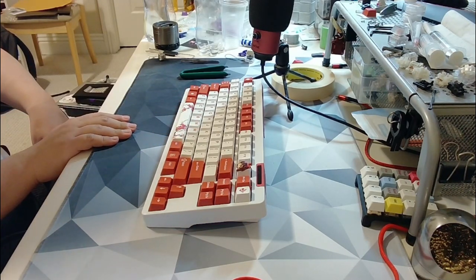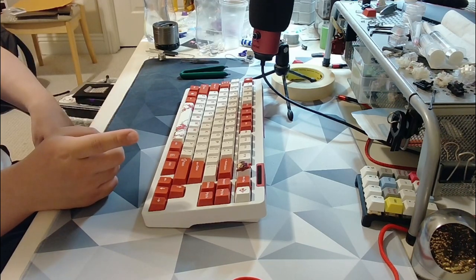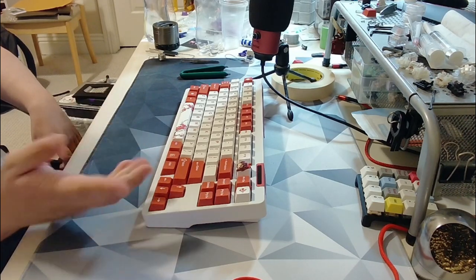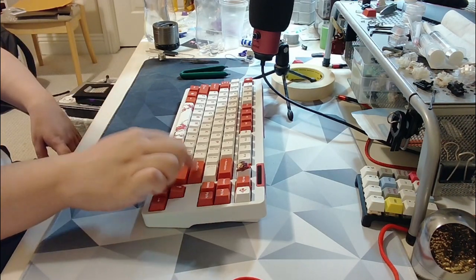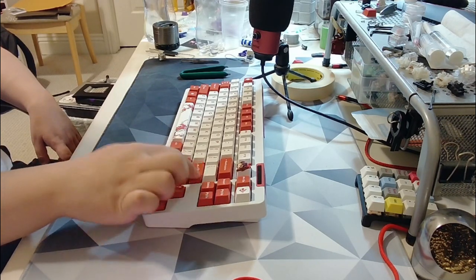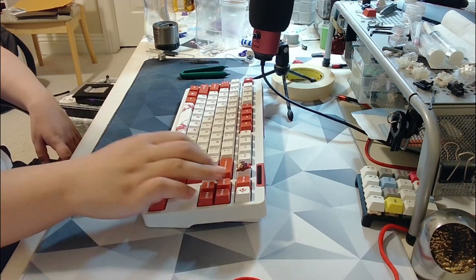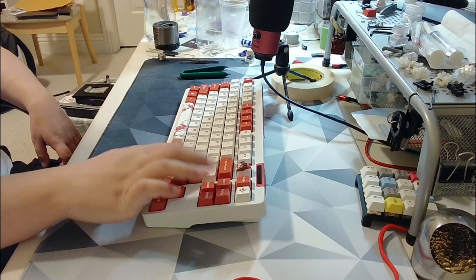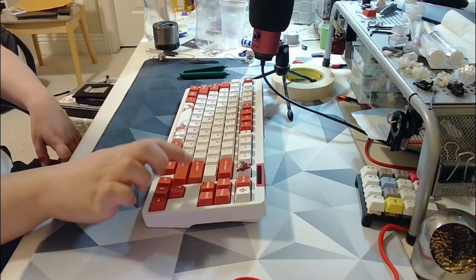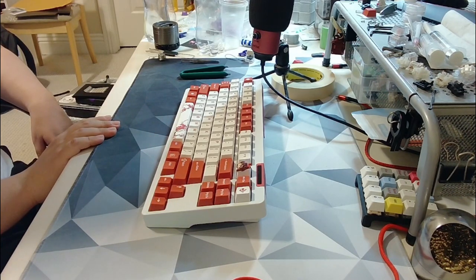Alright, that kind of clears it out. And just for reference, here's what happens when you forget a stabilizer and you forget to do the PCB mod and the Epsi-Mod, I guess. Yeah, it makes a huge difference compared to, say, this one. So this enter key, like all my keyboards, is cursed.